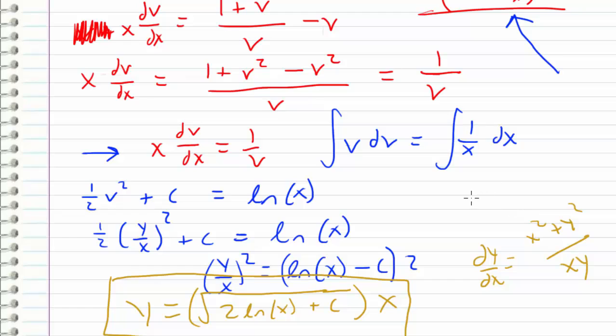And notice how we used a change of variables by letting v is equal to y over x. And we use this change of variables in order to turn this differential equation right here into a separable one. And then we changed our variables back, and what we got is a solution expression for y. So this strategy works for homogeneous differential equations where we can express this side of the equation as a function of only y over x. And if we can do that, then often we can take advantage of this change of variables, v is equal to y over x, and we can turn it into a separable differential equation in which we have the tools and strategies to solve.